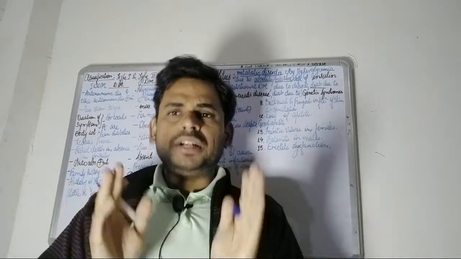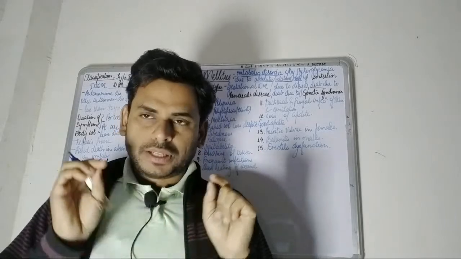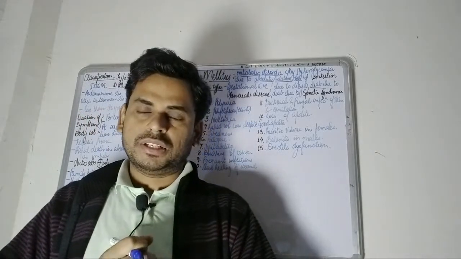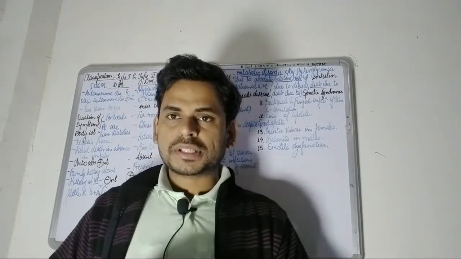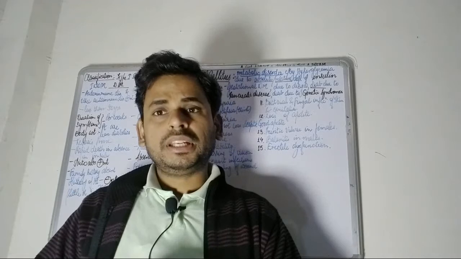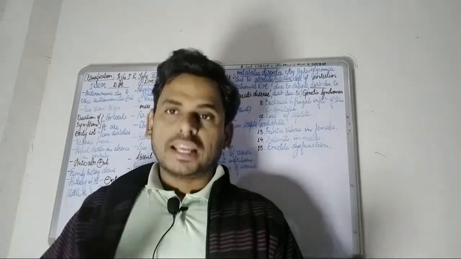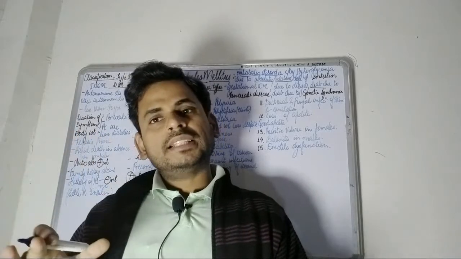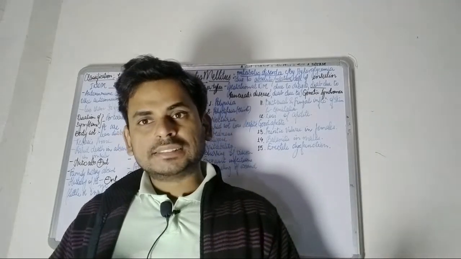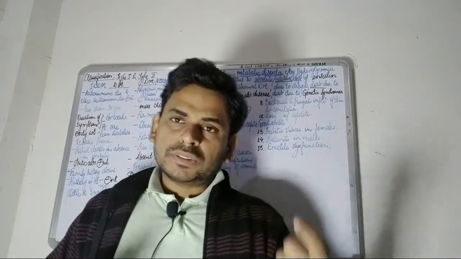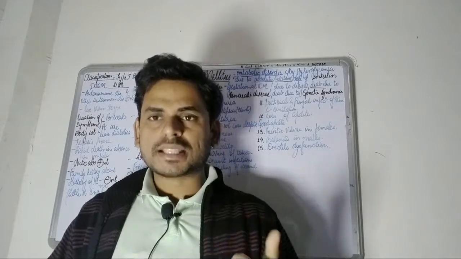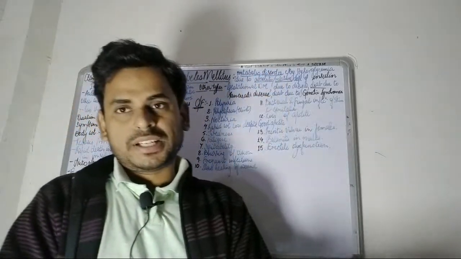So what is the literal meaning of these two things? Trying to understand this, what is absolute deficiency of insulin? Absolute deficiency of insulin mostly occurs when the pancreas is absolutely not able to synthesize insulin. If the pancreas is absolutely incapable of synthesizing or producing insulin, the pancreatic cells no longer produce insulin, or if it is produced, it is in a very scarce amount, a very small amount. That is called the absolute deficiency of insulin.